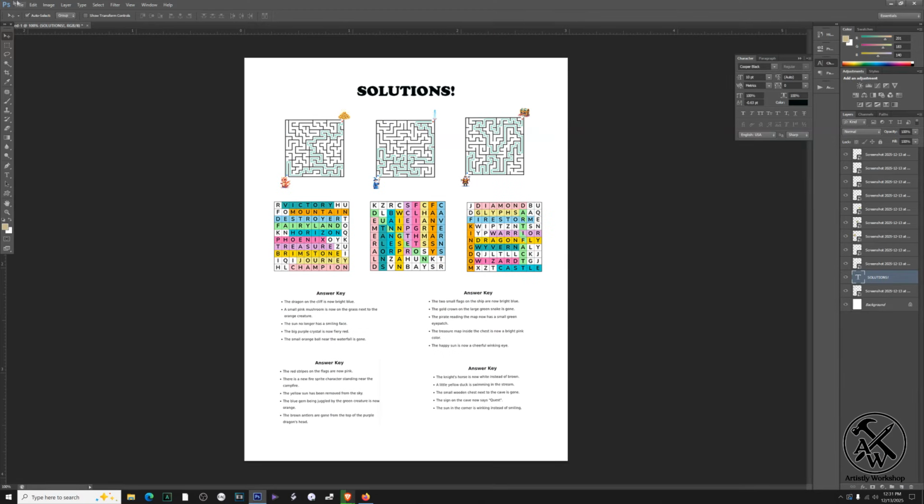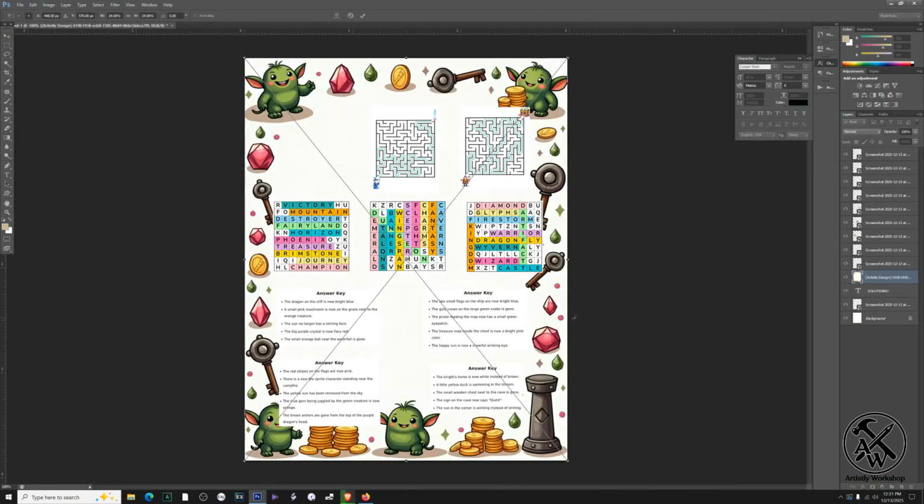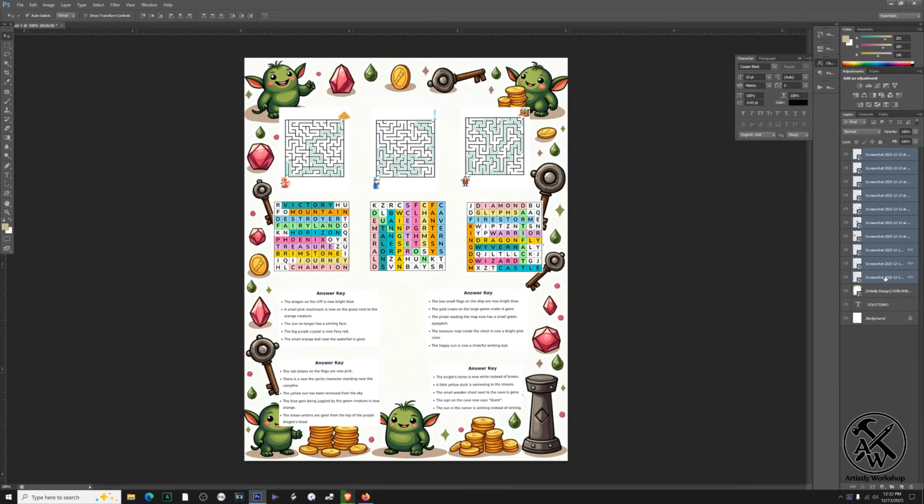And then we're going to go back to Photoshop and place that in our document. Right? So there you have that. It's a little bit big, and our solutions are a little bit small. So what I'm going to do is I'm going to select all of our solutions, grab them and drag them down here to put them into their own group.